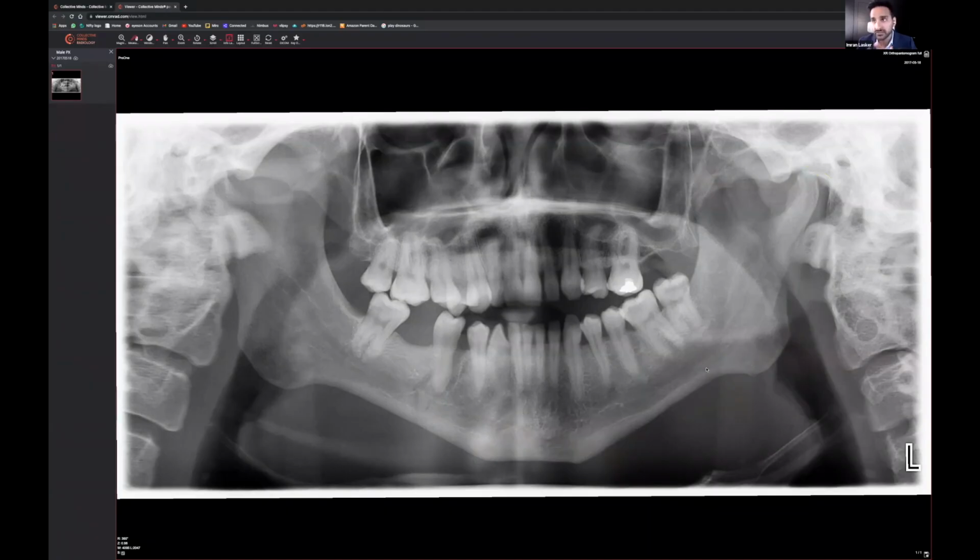The thing to remember about mandibles is that they're like a polo ring, a big circle. So if you get a fracture on one side, you're more than likely going to have a fracture somewhere else. It's very important to look for two fractures instead of one. I'm not saying you always get two fractures. It's just very important to be aware that there could be two fractures.